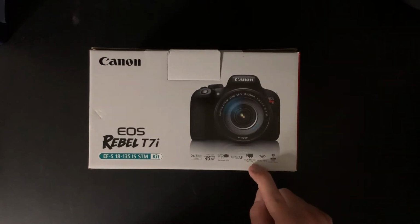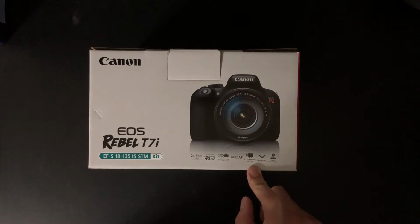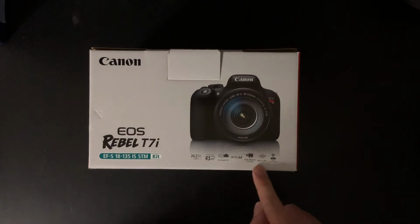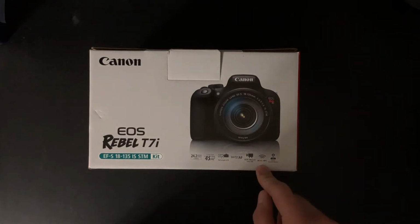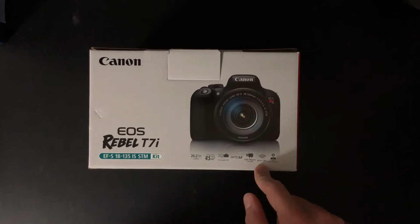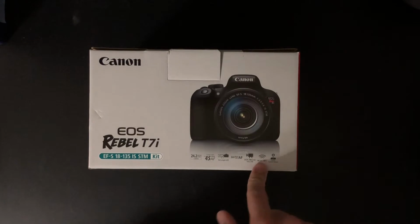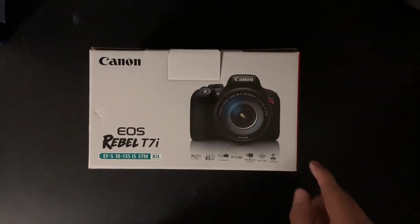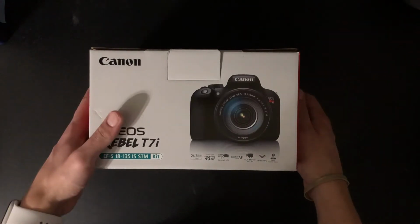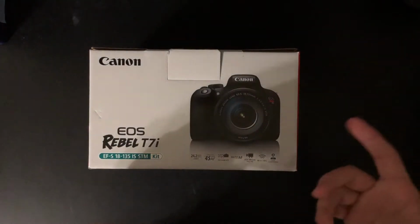We got EOS Movie Full HD, that's just 1080, but it does run at 60 frames per second, so definitely a smooth frame rate there. It has Wi-Fi and NFC capabilities for syncing to smart devices, iPhones and Android devices, to be able to transfer photos. And then the very last thing, Canon Connect. It's just like a Canon peripheral accessory piece.